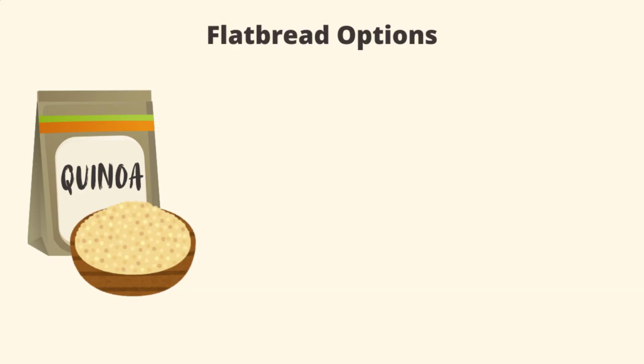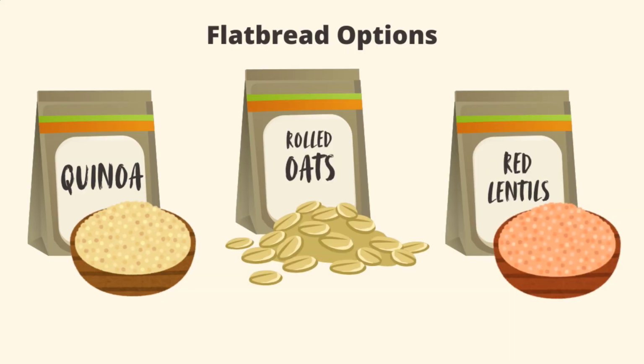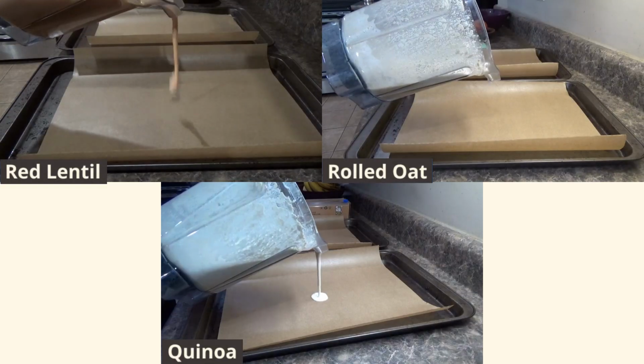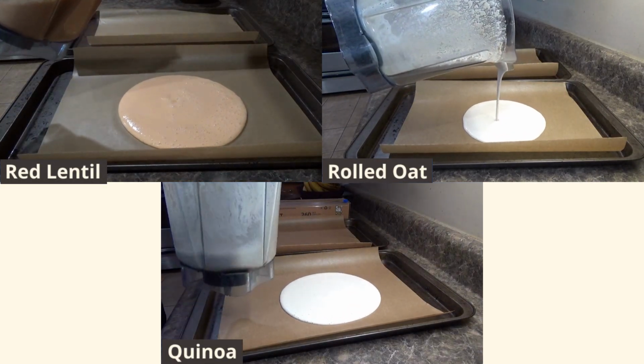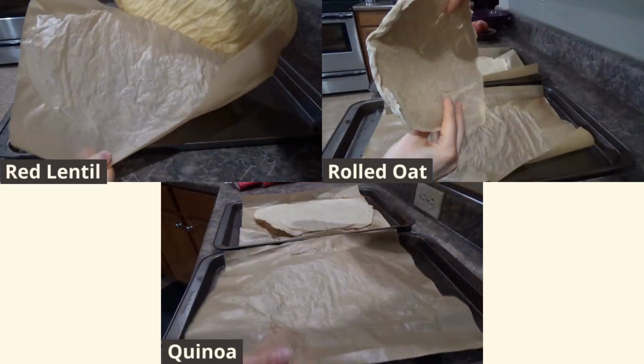If you're not a fan of quinoa, you can also use the same basic method using red lentils or rolled oats. Red lentils will need to be soaked first, but rolled oats do not. And with each version, you'll still use about 1 to 1.5 cups of water. Again, you're just looking for that consistency that's a bit thinner than pancake batter.